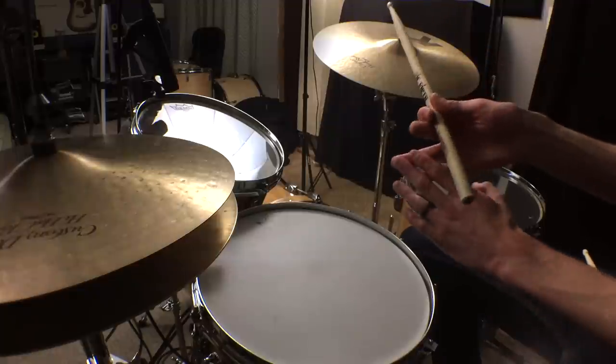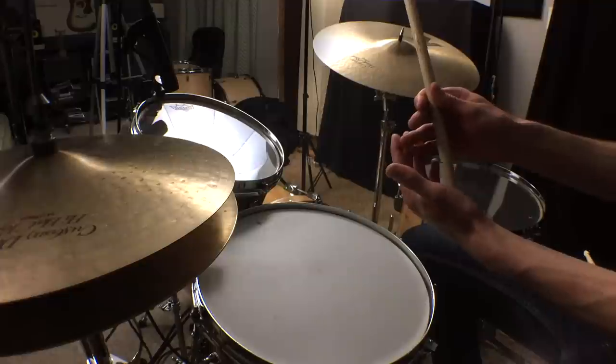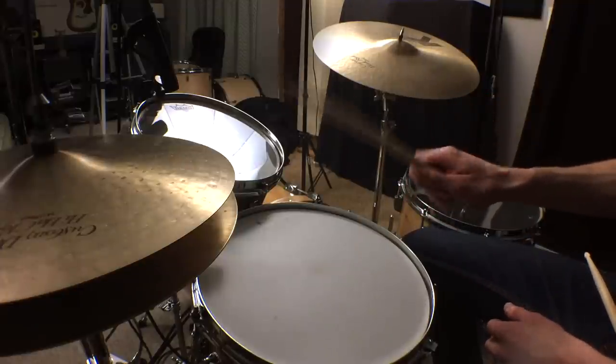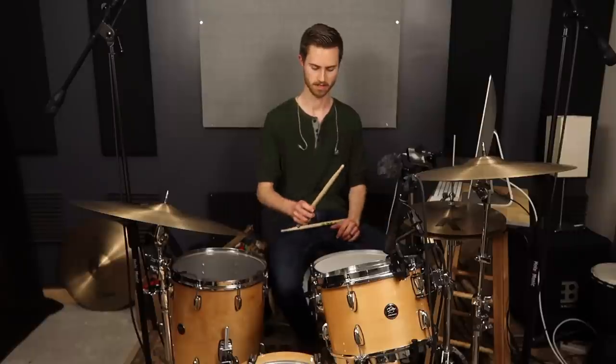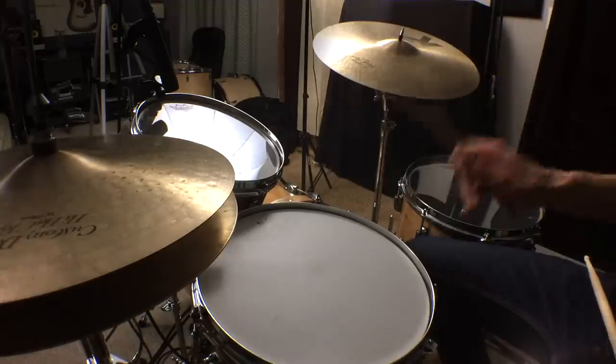Basically, it means you can get away without having these fingers in place and you have complete control. And then we're just using these fingers to clean things up a little bit and gain more speed if we're playing more from our fingers. Make sure you've got that technique going on first. And I'll link a playlist below of videos breaking down basic techniques that I did a few months back. Be sure to check those out if you have any doubts about how loosely and controlled you're able to grip your sticks.